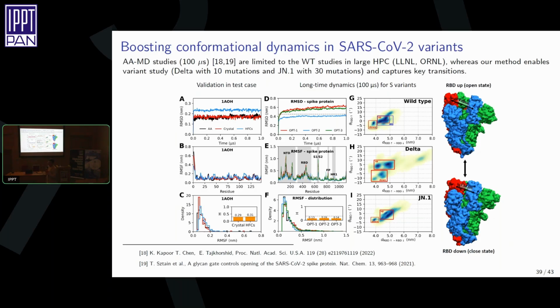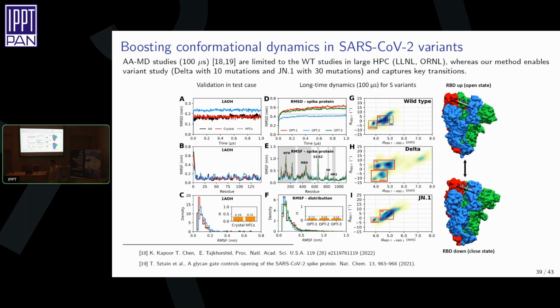But if you use a different variant and you move to longer time scales, you will see that this process happens much more often, and it actually stays in the open state much longer than in the down state. Of course, we can check the kinetics of the process, and if we have more data, we can also see those rates, which are very interesting.